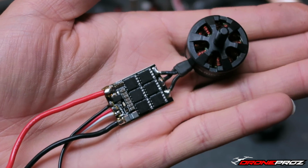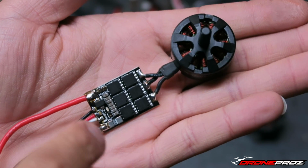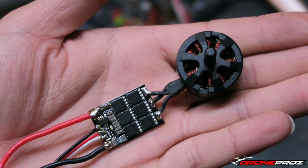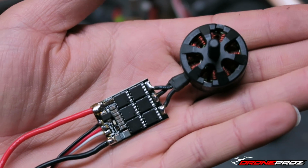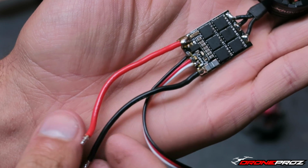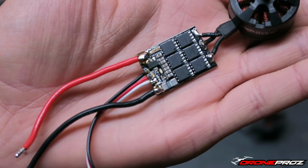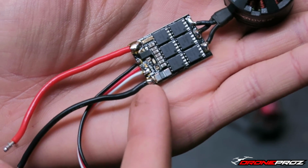So here is a motor and KISS ESC fully wired up. As mentioned earlier, where I may have lost some of you guys, you can see here where I reversed the wiring, whereas before with the X-Hover ESC, it was actually straight and in line. Now I also went ahead and hooked up the power wires. This is just 18 gauge wire that I have laying around, so I hooked that up, obviously the positive to the positive end and the negative to the negative.